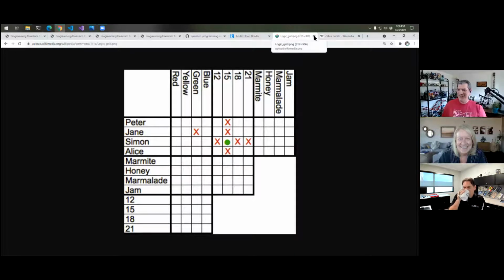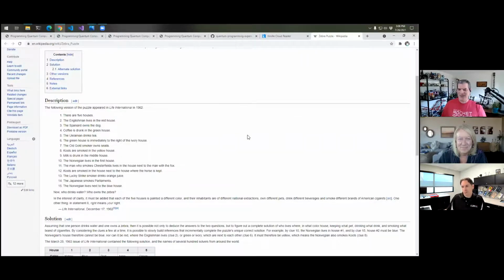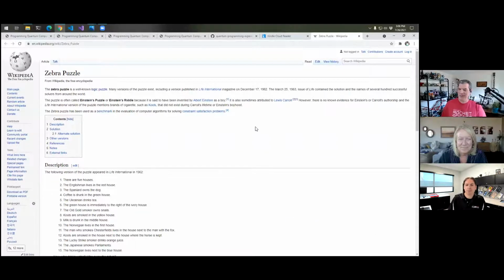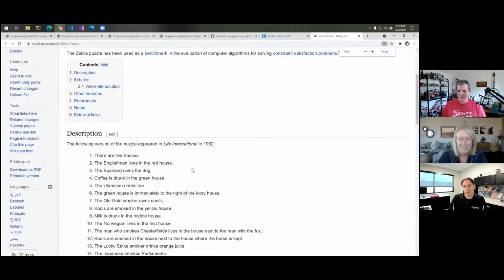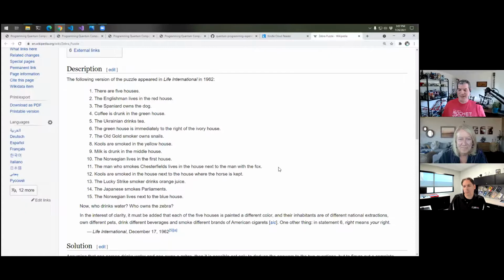I found that this appears to be called a zebra puzzle, according to Wikipedia. And one interesting thing is they have this listing of one that appeared in a magazine in 1962. And it has to do with who owns the zebra.